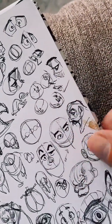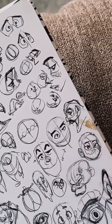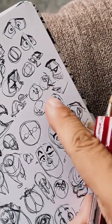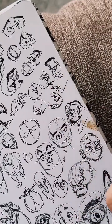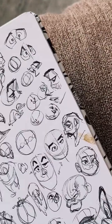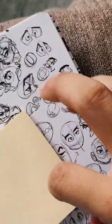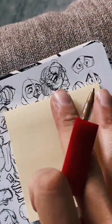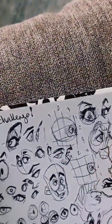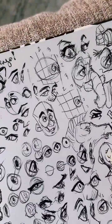Actually, no, I'm going to give you guys a basic exercise that is going to help you understand eyes from every single viewpoint. That is what we're going to end up with, and that is what we're going to do right now. I'm going to put it on a Post-it though. Okay. So today we talked about eyes. So our exercise is going to lead to the concept of eyes.